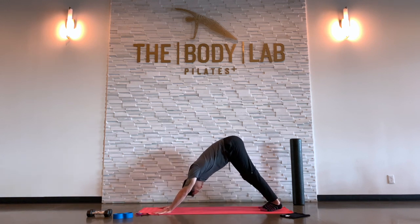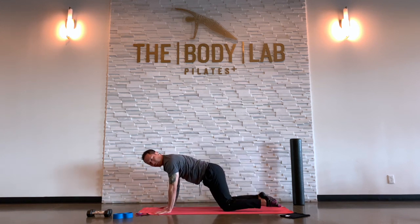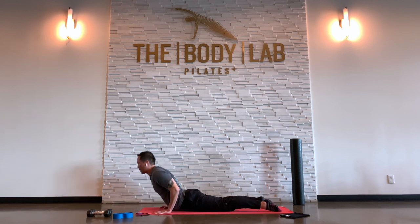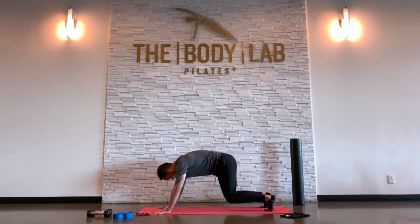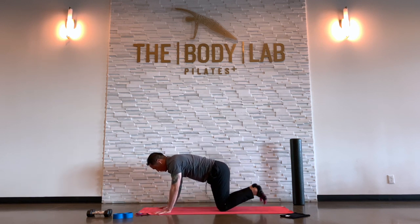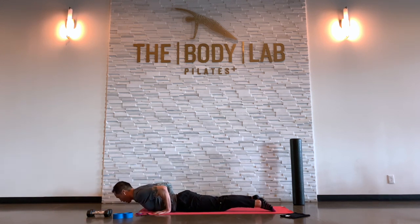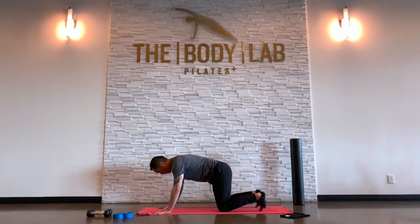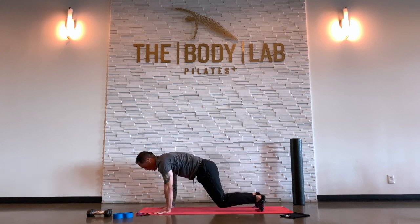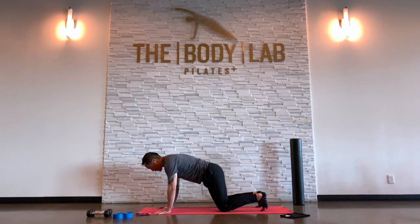From here, we're going to go back to down dog and add more movement in the spine. Shift forward to plank, gently set your knees down, release your toes back. Keep the muscles tight — you're going to carefully roll down onto your stomach, then press back up: a little cobra stretch. Lift the hips, tabletop, curl the toes, down dog. Let's do that a couple more times. Inhale, shift forward to plank. Exhale, set the knees down, release the toes, shift the hips forward. Keep the tummy tight as you slowly roll down, kind of like a little wave. Press back up, back to tabletop, curl the toes, lift the knees, exhale, down dog.